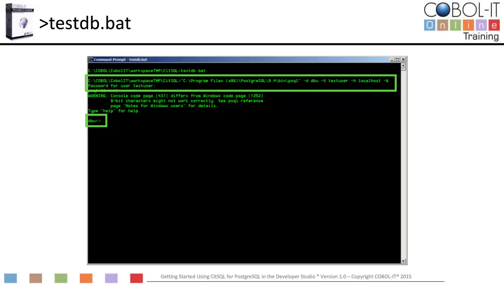If the user did not exist, or the password did not exist, or the database did not exist, this would have been evident, and you would have to correct the situation before proceeding with these exercises. Guidelines for preparing your database server for these exercises are included in the online training module installing the CitSQL family of pre-compilers. Now that we have verified that our database server is prepared, let's begin our exercises in the Developer Studio.